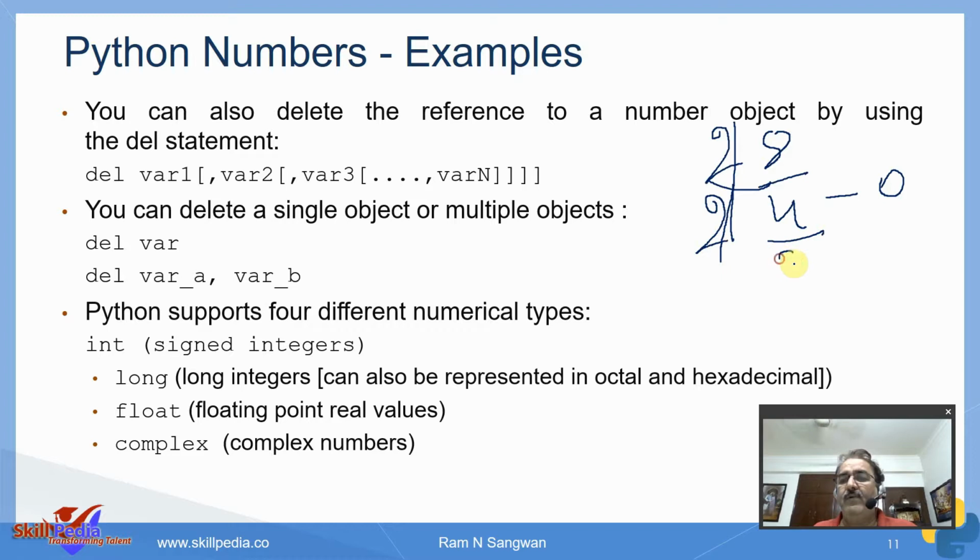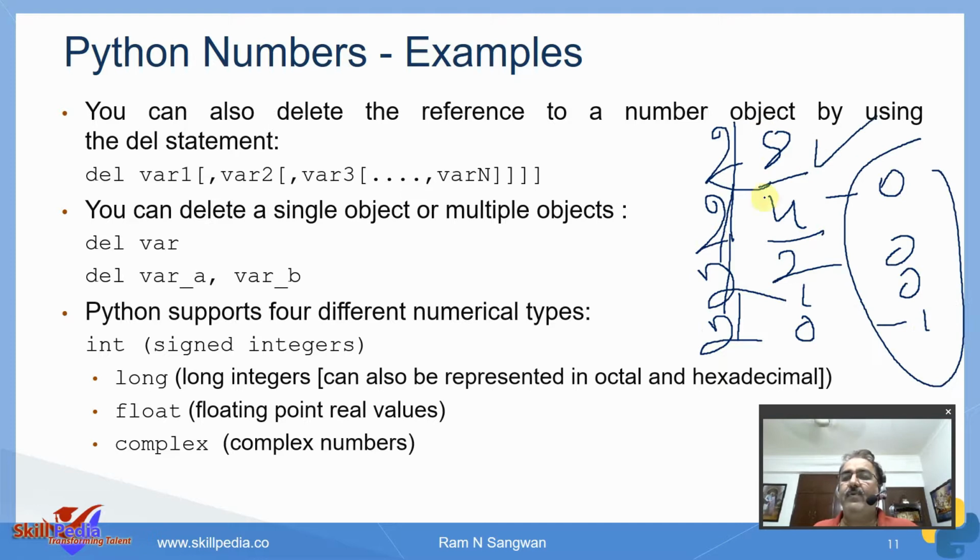Again 2 2s are 4, remainder 0. Again 2 1s are 2, remainder 0. Again 2 0s are 0 and remainder 1. So this 1 0 0 0 is 8. Similarly, we can find out with 7 also. That's how you convert decimal to binary and octal.